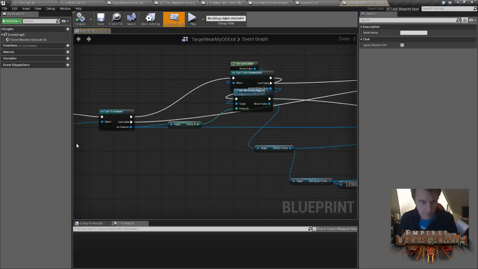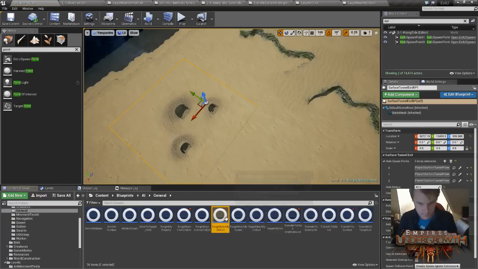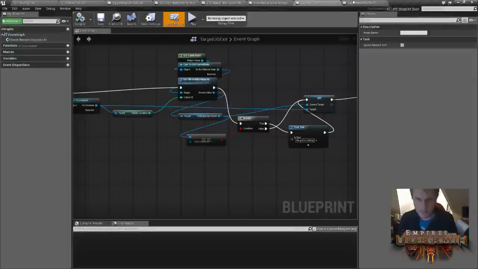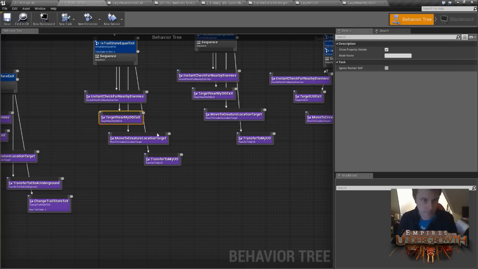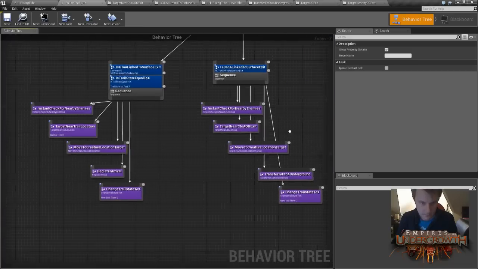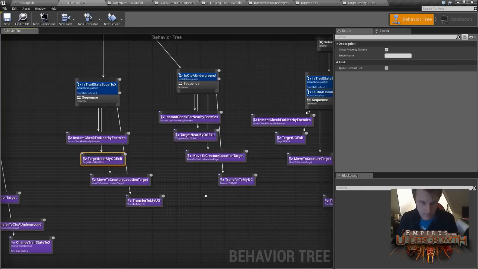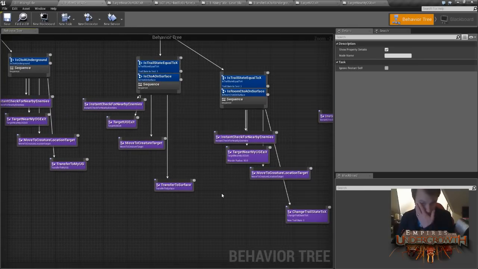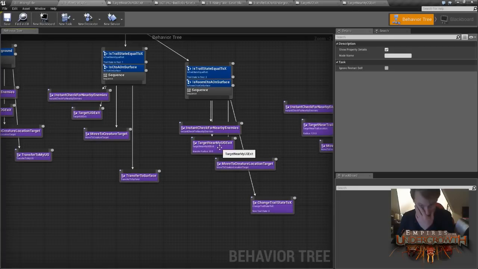Right, so let's duplicate this. That's overground, damn it. It's target near my UG exit. Yeah, that's the one.